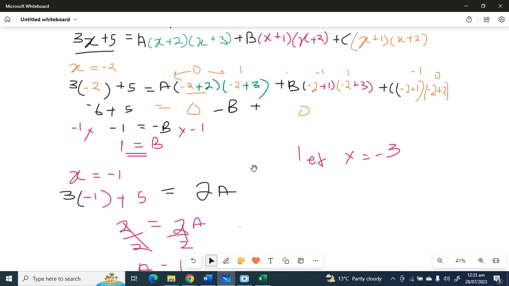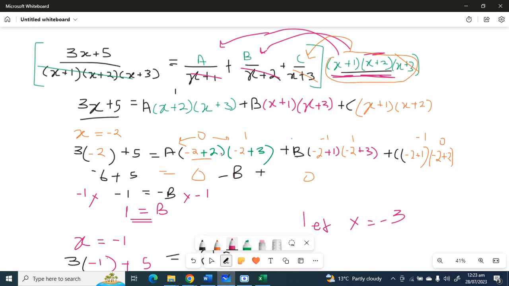Right, so if we come back to our expression here, if we replace x with -3, -3 plus 3, that is 0. 0 will cancel out this expression here. Even here, replace our x with -3, -3 plus 3, that is 0. 0 cancels out this expression. All right, and that will enable us to find our value of c. So replace x with -3. -3 plus 1, that is -2. Even here, we're going to say -3 plus 2, that is -1.